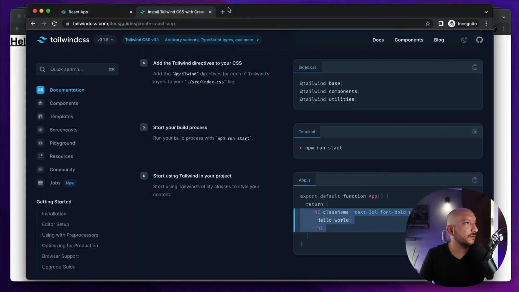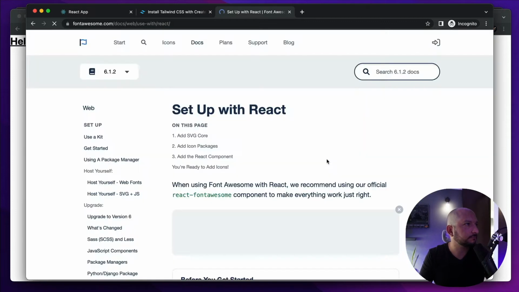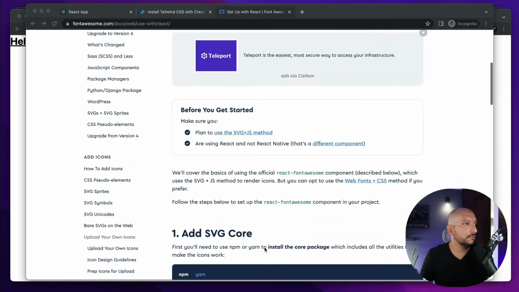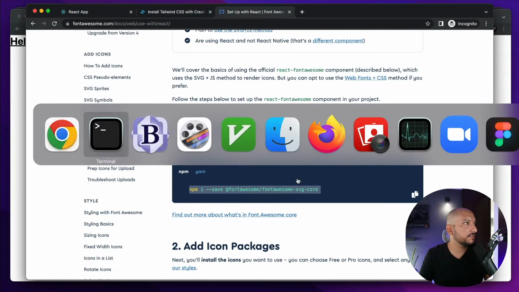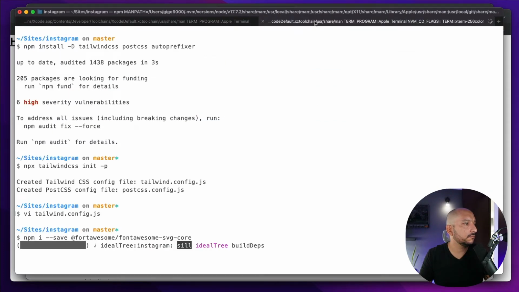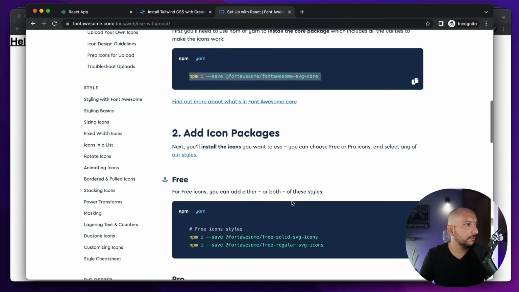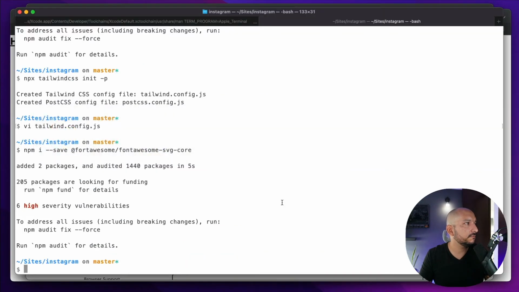Okay, so now let's install FontAwesome. Let's follow the instructions. So first we need to install this core package. Okay, now let's install the free icons.